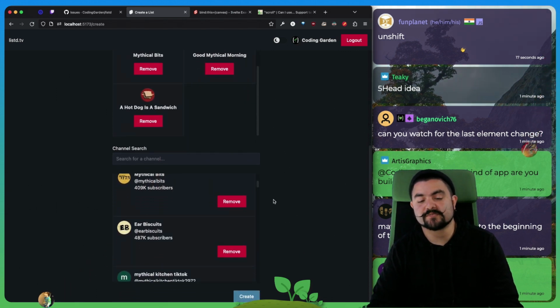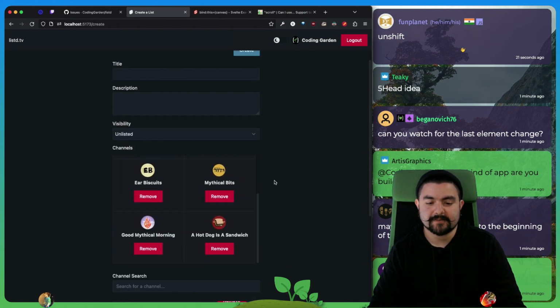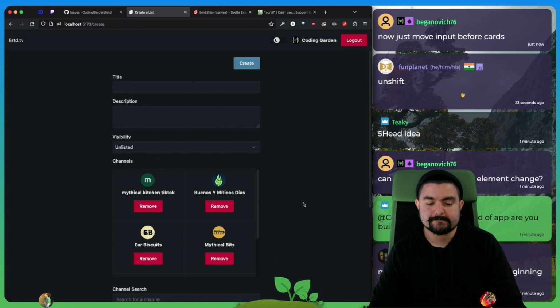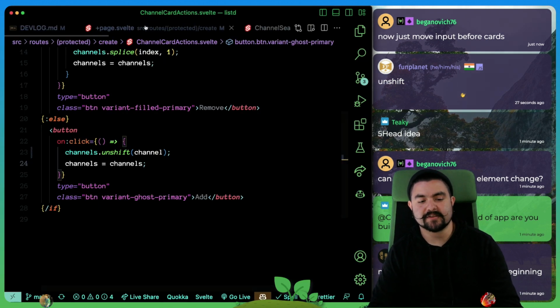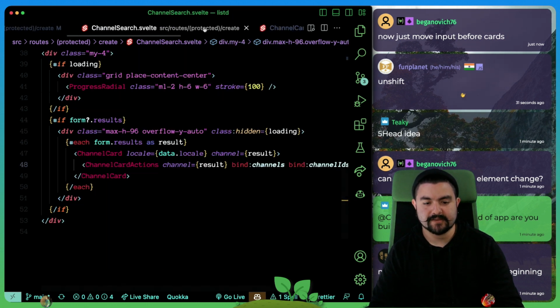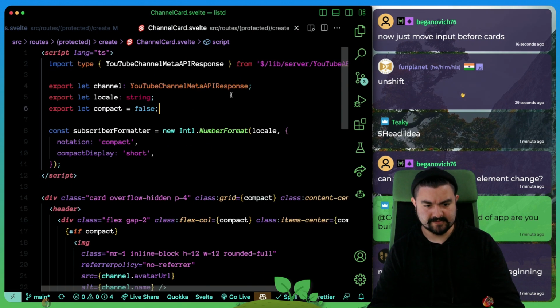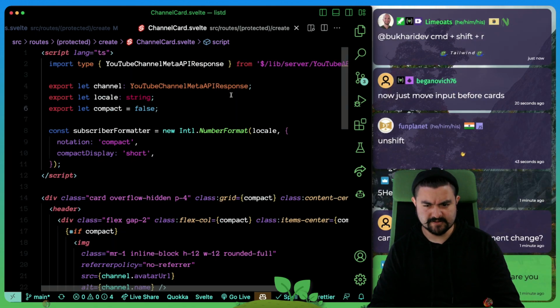I guess the other thing is when we add, we technically want to scroll it into view. So never mind. We're actually going to go add that behavior back, but we focus it if the index is 0. So on the channel card, wait, did I get rid of it? Is it the channel card?